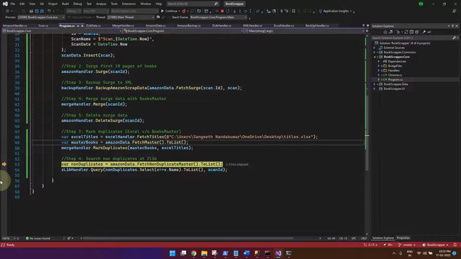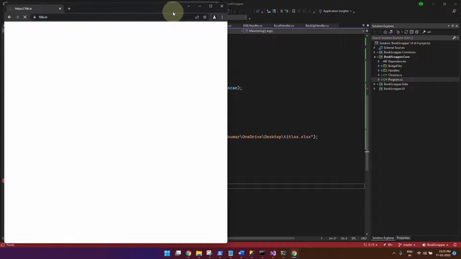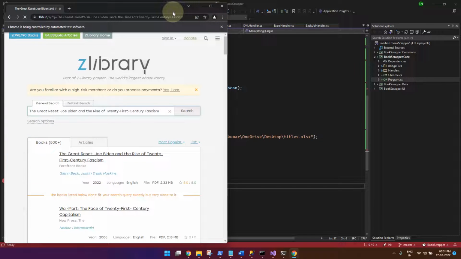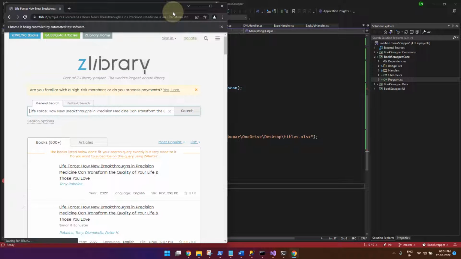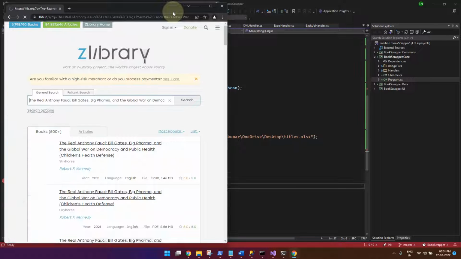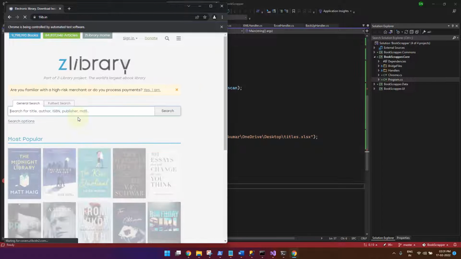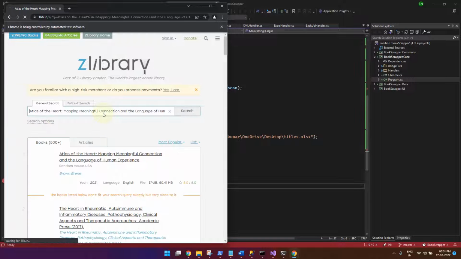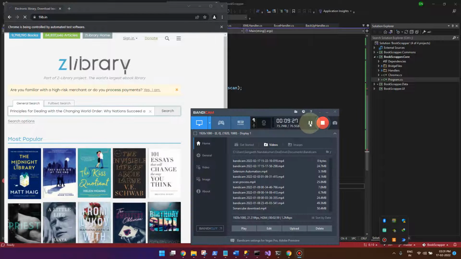If I run this, it will go to zlib, type the search, find all the related books, and do this for all the 32 files that we found from Amazon. It might take some time, so I will just pause it.